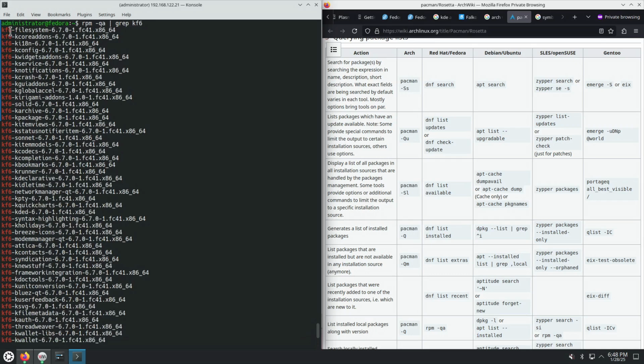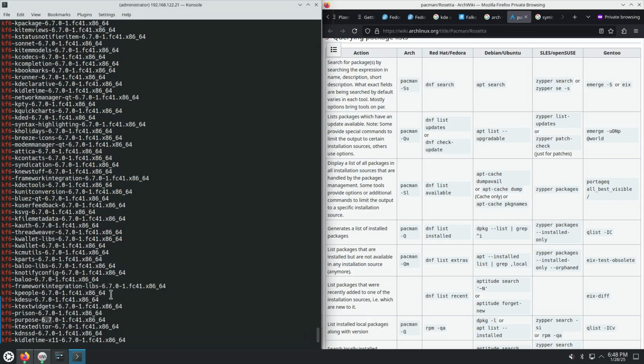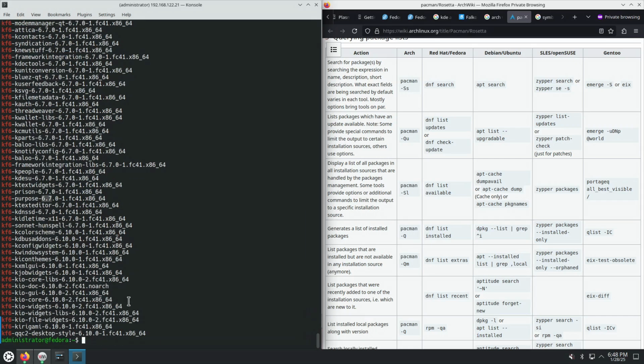Only 6.7 should be installed or only 6.10. But then that's maybe because I just did not upgrade the Linux operating system. So when you install a Linux operating system, if you're not in live CD mode, if you've installed the Linux operating system actually to the hard disk, you should install all of the updates.